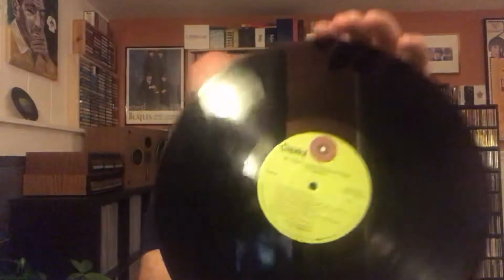So the next copy that I have is on the lime green Capitol label, and this also is in fantastic shape. No ring wear, the corners are very sharp. I can't believe the luck that I've got two copies with no ring wear, just fabulous condition. This one does not have the inserts with the mustaches and the cutouts, nor does it have the red blotchy inner sleeve. But this is what the label looks like.